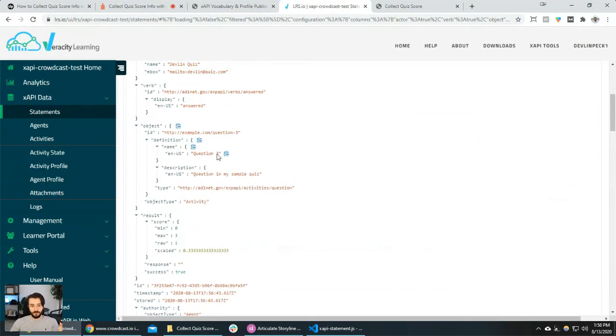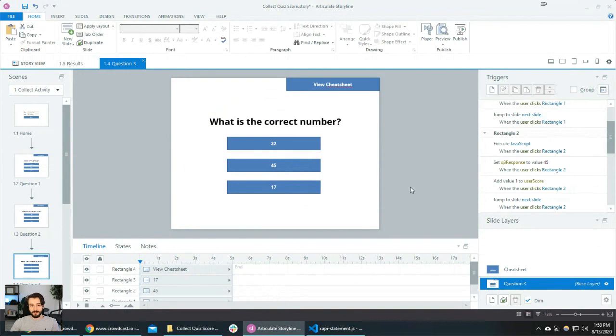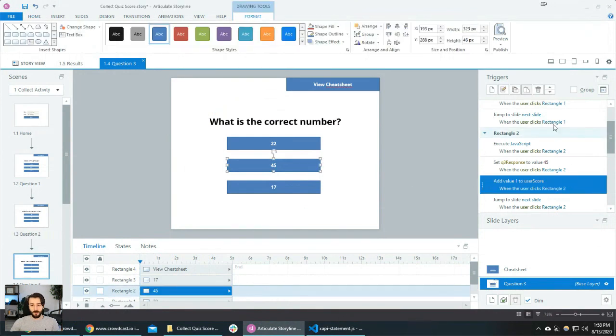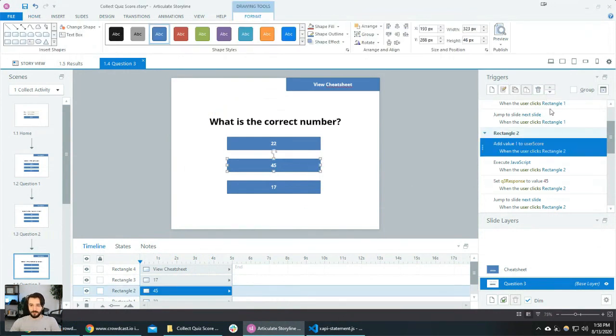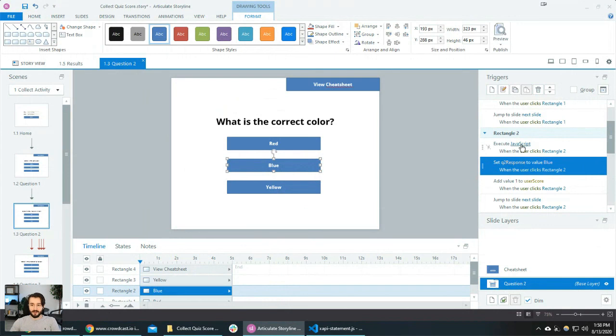We can see here with question 3 that the raw score is 1, but that's the 1 from question 2, if that makes sense, because it's sending the statement before it ever actually adds 1. So we need to send these things to the top, and that's why it wasn't including the user's response, because it was sending the xAPI statement before we set the Q2 response to the value that we're actually going with.